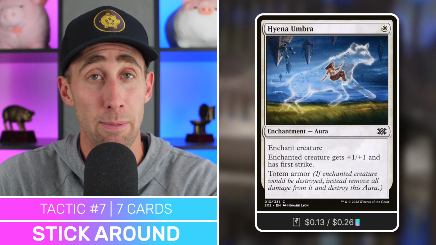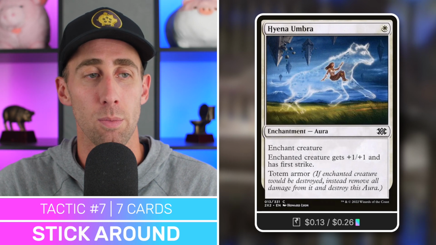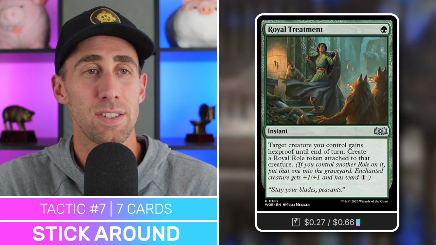So it can protect a creature in combat potentially. And also, again, totem armor means that if the enchanted creature would be destroyed, instead remove all damage from it and destroy this Aura. So basically a get out of jail free card. Next up, Royal Treatment. Speaking of that, instant for a single green mana.